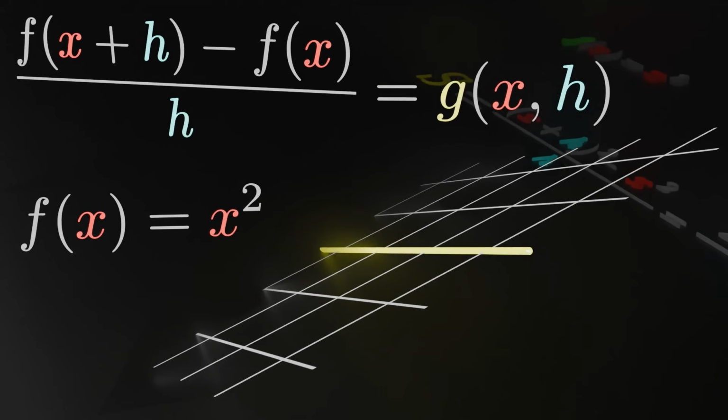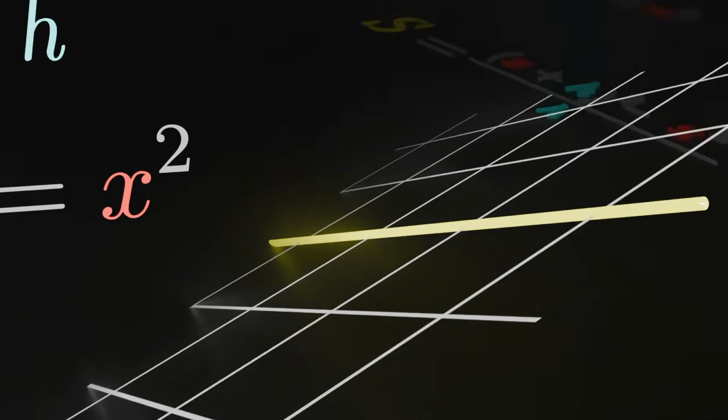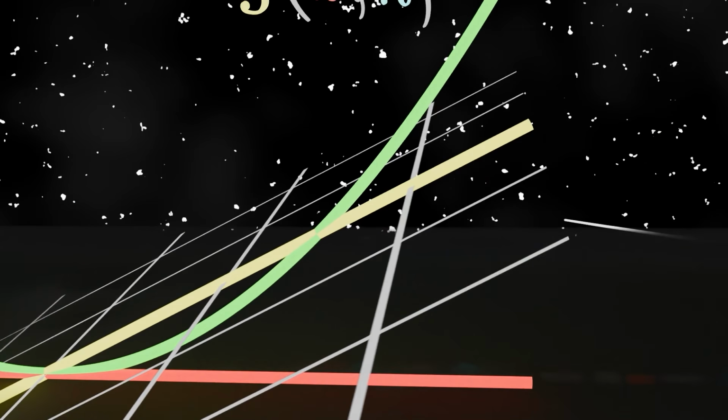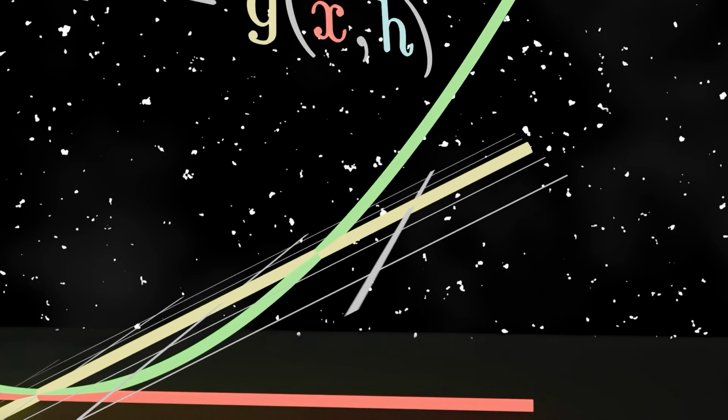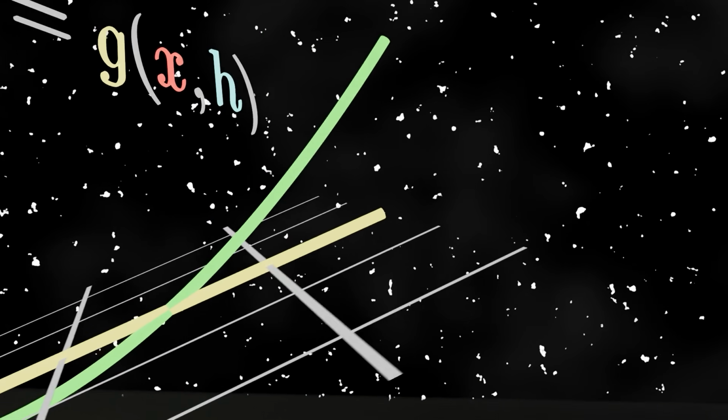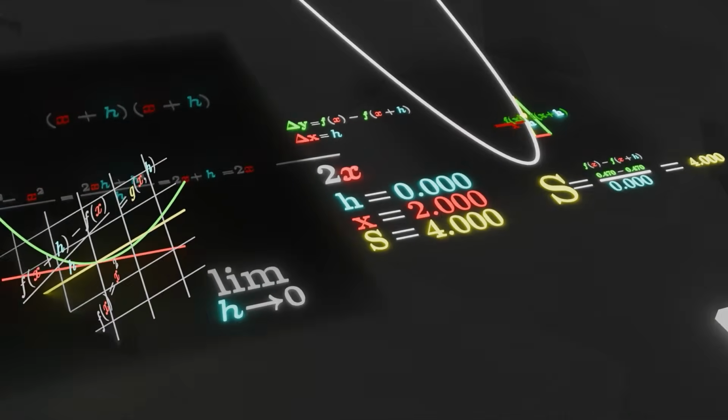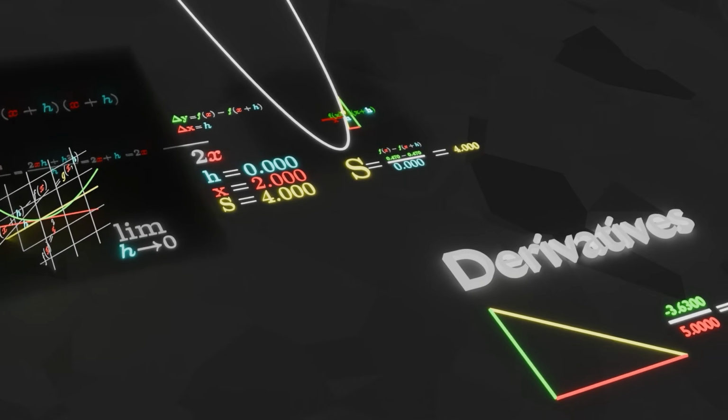Hold on, what does that even mean? Well, what this means is basically how quickly the function is changing. So you can see that the derivative of a function is low near 0, and the function we started with, x squared, is also flat near 0. As we keep going up, the derivative gets higher and higher, and our underlying function gets steeper and steeper. And that is what that number represents. It represents just how steep our function is, so once again, how quickly it's changing.